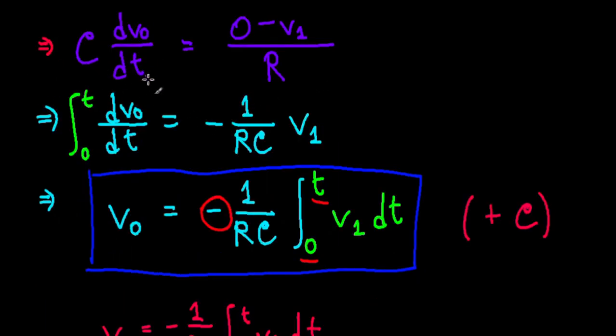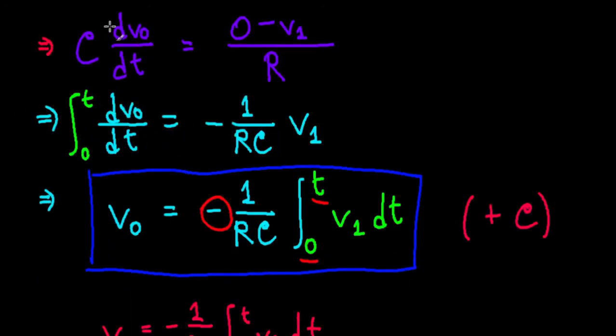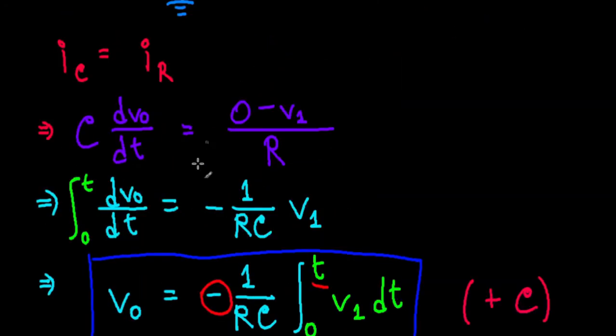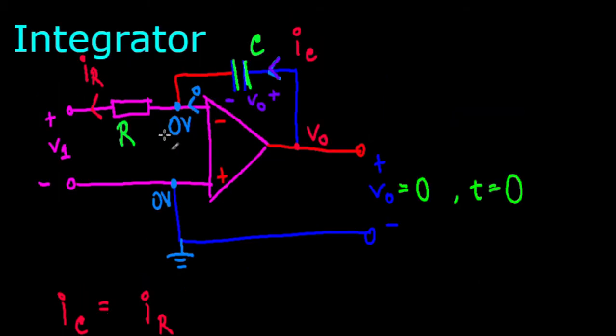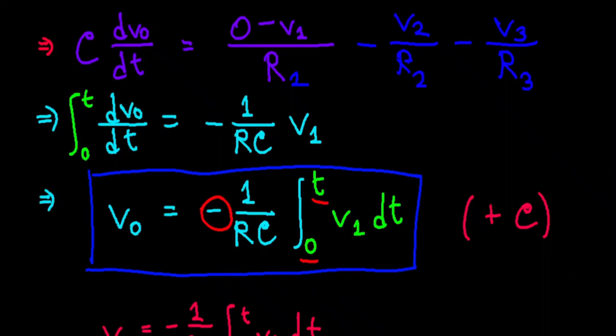When we work this out, it's pretty similar to the proofs that we did before for the summing amplifier. You have this as the single current that's exiting here. But when you add more branches, everything else is unchanged, except that you have more currents, right? So you have 0 minus V1 by R1, you also have negative V2 by R2, and you have negative V3 by R3.